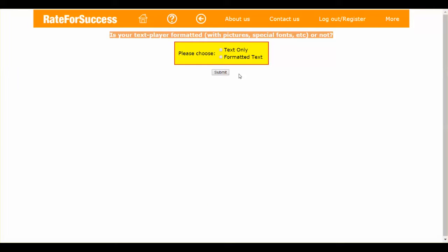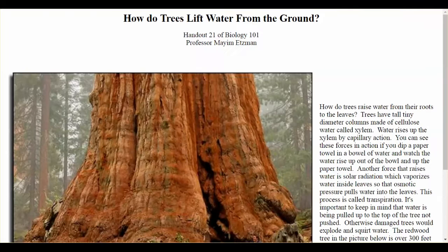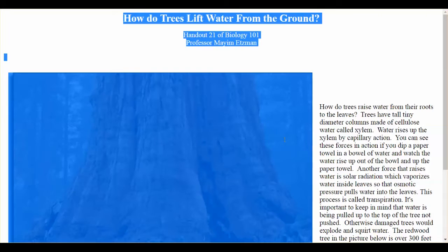Since her web page is HTML, she would select formatted text. She would select the page here, the text and the pictures.